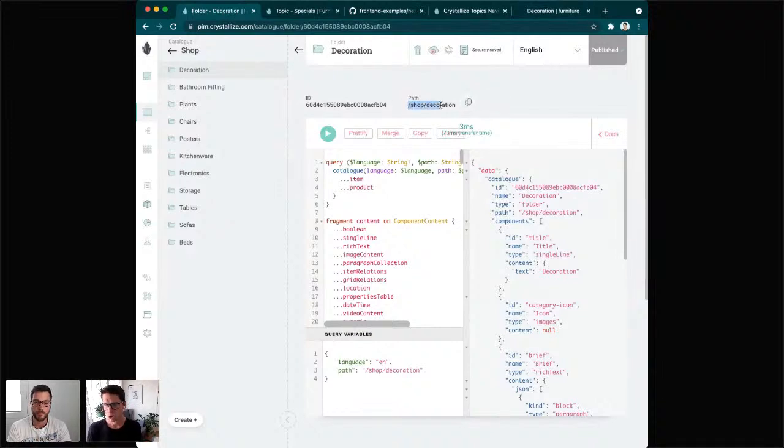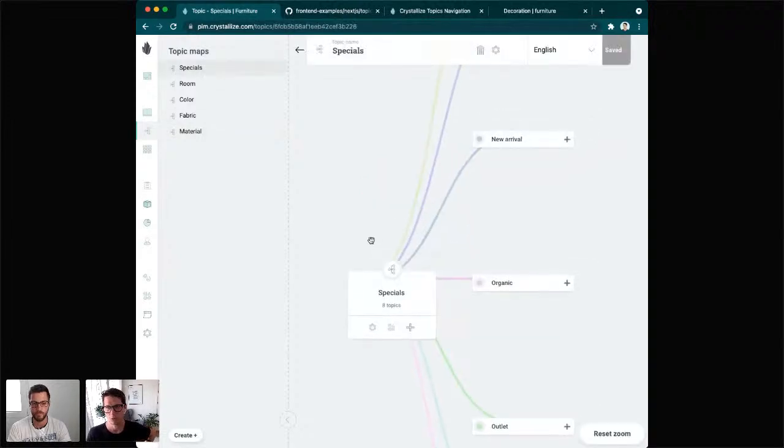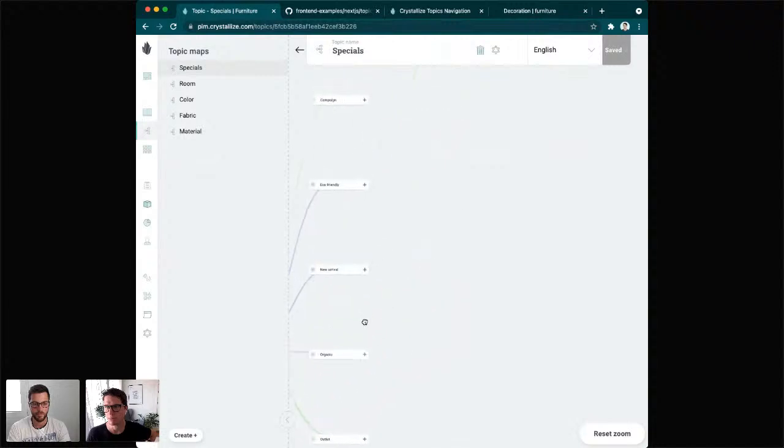So I wanted to show a newly released feature, which we released this week, which is the same concept, but for topics. If you go to topics, these are topics or tags, ways for you to have a multi-dimensional product catalog.